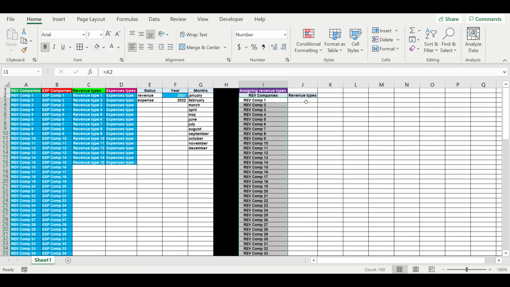And in this column we will assign the revenue types, these revenue types, to each of the companies that form our revenue.